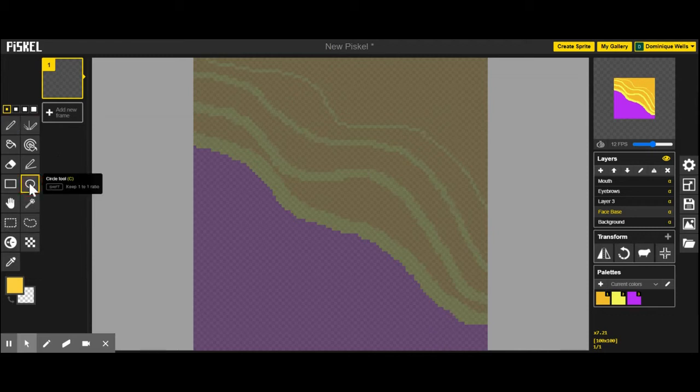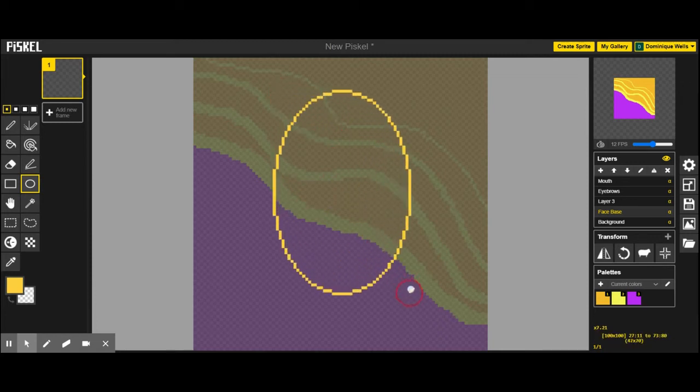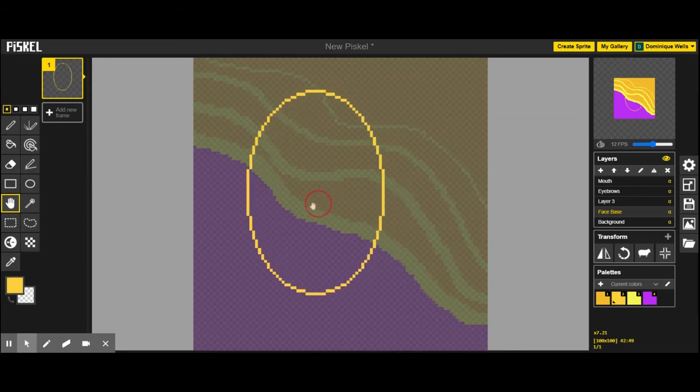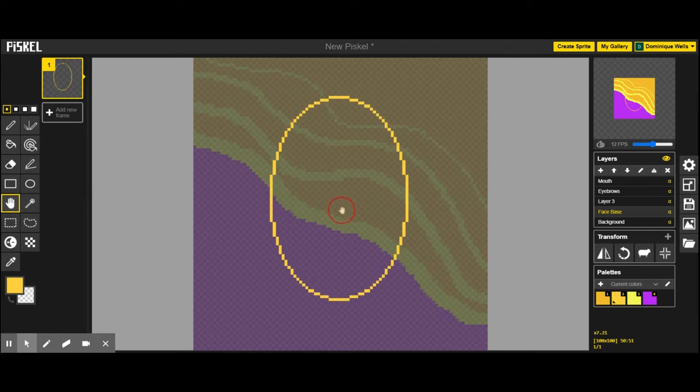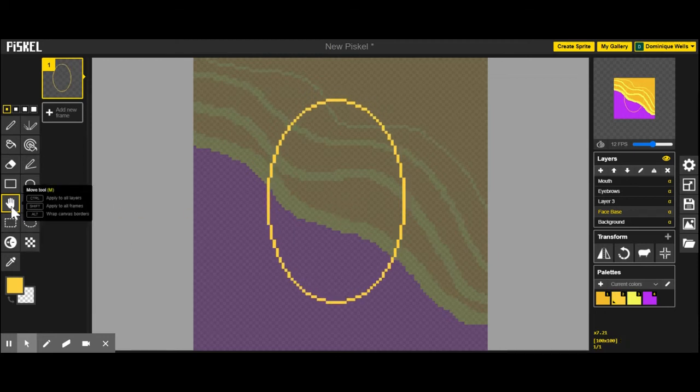We're picking the circle tool now, and we're going to create an oval shape, very basic, just a shape for our face. Now, if you want to experiment with that and make it round or make it different, then you can go for it, but the circle is the easiest one. And I'm using the move tool to center it into the middle of my page. And that is just affecting what is on this layer. So now I'm going to create a neck with my rectangle.